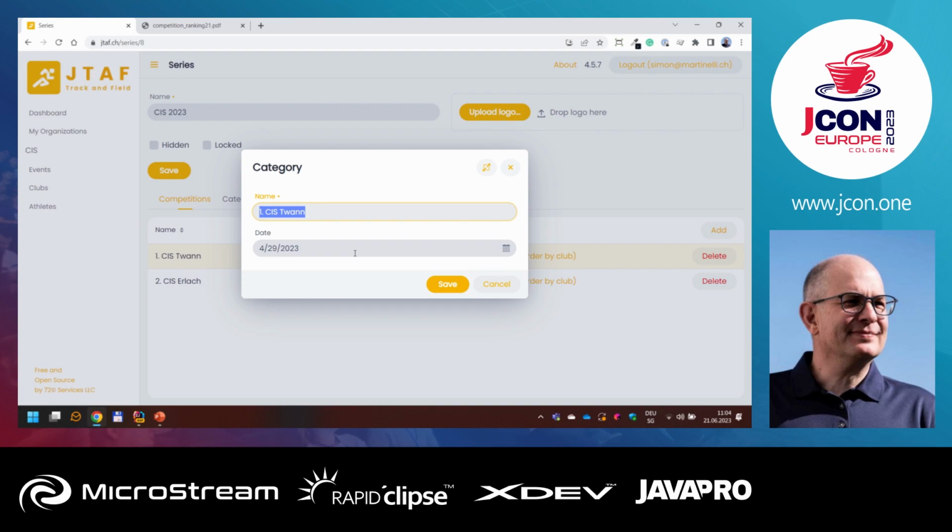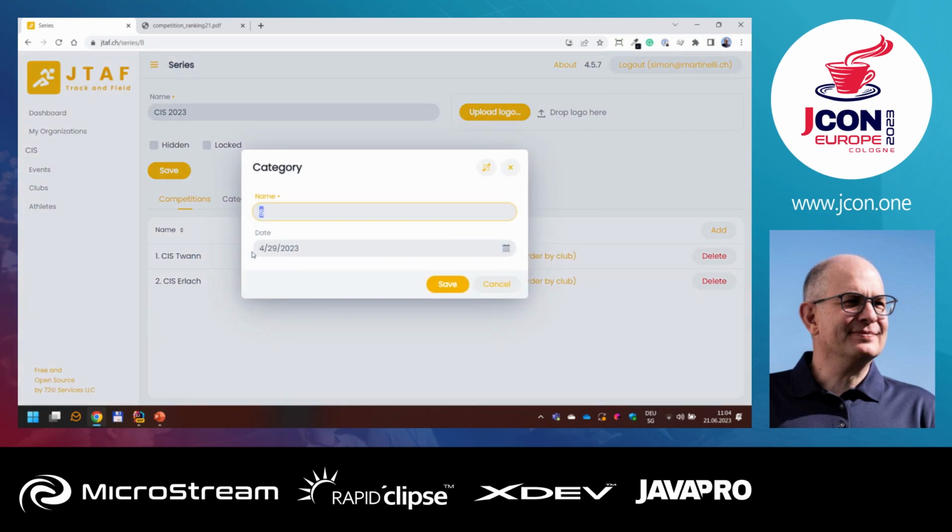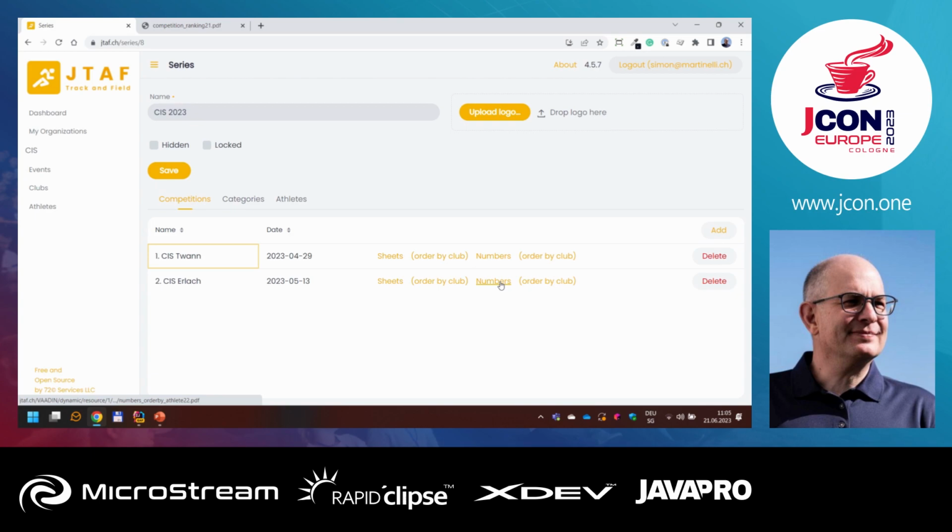So that means in my application, I have very few points where I really need trees or nested structures. So usually I have single records, right? So for example, here we have the competition with the name and the date. I can edit that. Here's the same name and date. I can change it, save it to the database, and that's it. Now the point was, how do I do the persistence part for that kind of application?